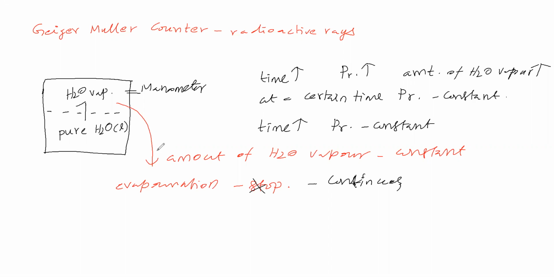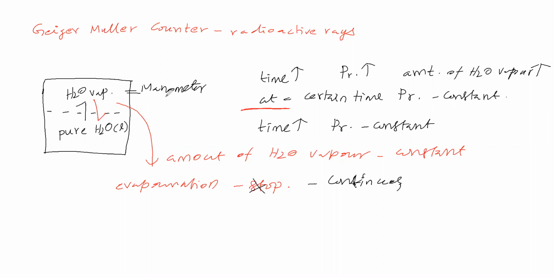On evaporation, water vapor is produced. Where has it gone? The only possibility is that it has to condense and become liquid water. There is no other way. So the produced water vapor is condensing back to liquid water. How much water vapor should condense? From this time onwards, as much water vapor as is produced by evaporation should condense back into liquid water. Then only will the amount of water vapor here remain constant, and the manometer show constant pressure.